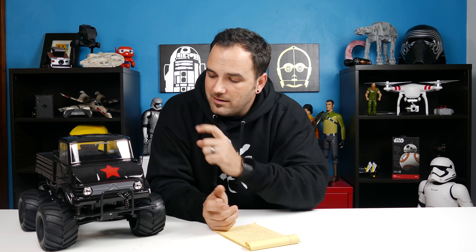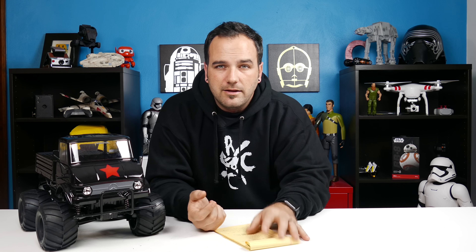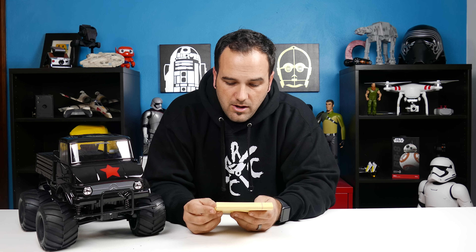I forgot about this one — my first Tamiya, also my first full kit build, which I just actually finished today. I'm looking forward to getting it out and running, but it has some issues. I can't figure out what's wrong with the controls — whenever I hit the throttle it basically wants to go full throttle. I don't know if that's something with the transmitter-receiver system I picked up off of Facebook through a buy-and-sell group for RC parts.